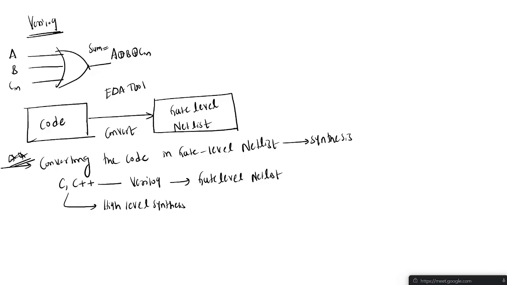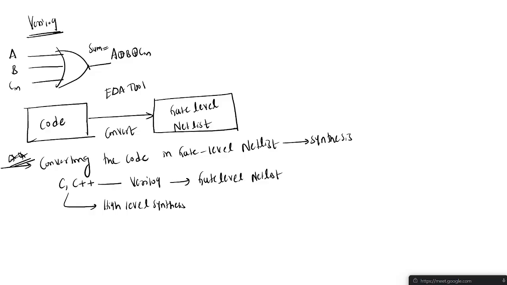Mostly we are writing the RTL code in behavioral modeling only. Behavioral modeling means high-level modeling. Whoever the designers are, they will not bother about the internal circuitry. For example, for a half adder, I know the number of inputs, two inputs and two outputs. I know the behavior of the circuit only. I will not bother about the internal circuitry.